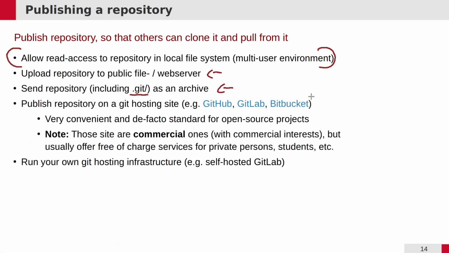It's also possible to use public Git hosting services like GitHub, GitLab, or Bitbucket. They are maybe the three most common which people use nowadays, and they are very convenient and basically the de facto standard for how open source projects work. But of course, you have to keep in mind that those sites are commercial, and they definitely have commercial interests. So it might be free of charge for you, but there is something which they definitely want, at least your data, for example. GitLab is actually even an open source project, so if you want, you can also run your own GitLab server if you do not like to give your data to third-party companies.